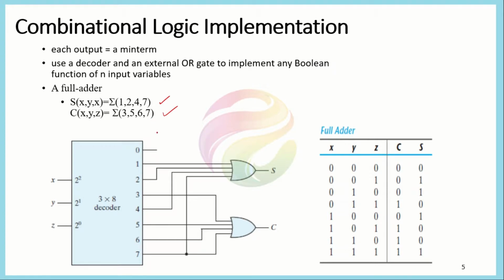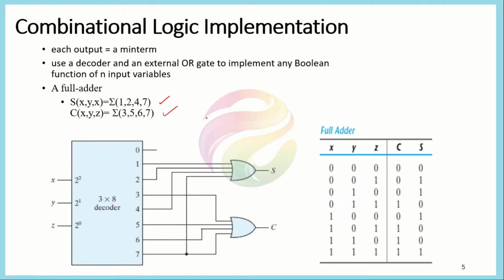So if we want to represent them in the form of a circuit diagram, and we have a decoder IC, because generally this decoder comes in the form of an IC combination. So we are using an IC configuration which has 3 inputs X, Y, and Z, while it is generating 8 different minterms from M0 to M7. To represent any given Boolean function, we just need to connect an OR gate at the output.